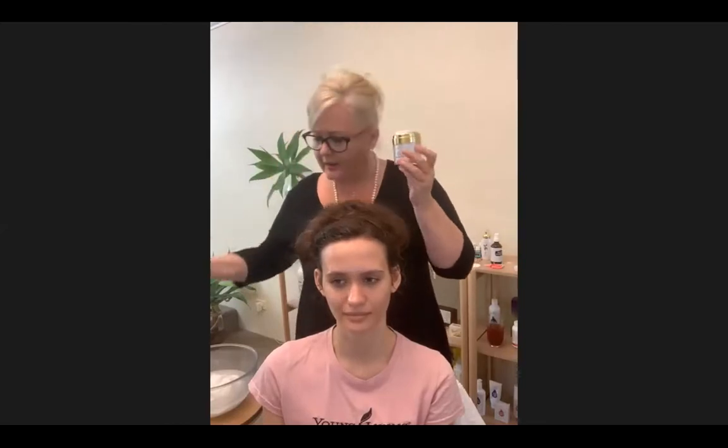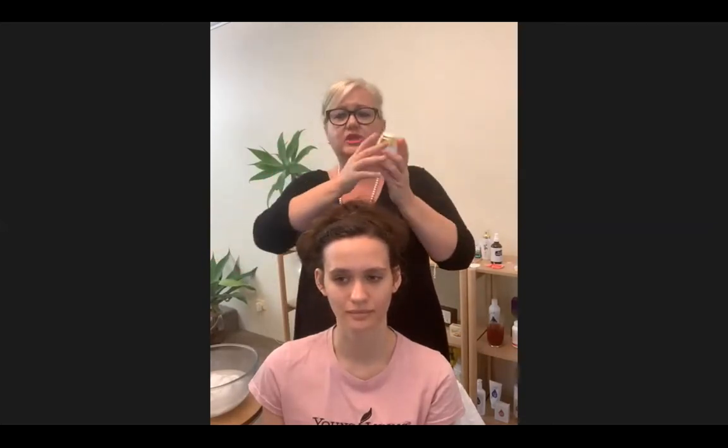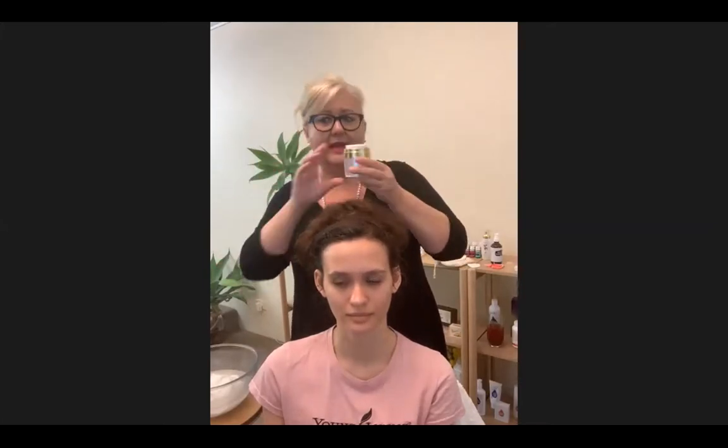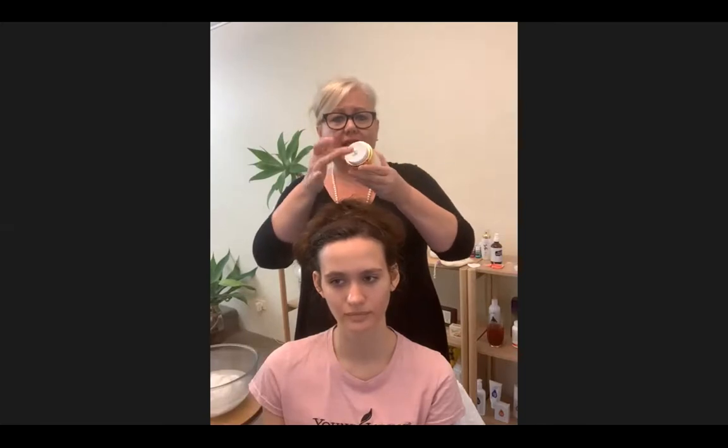Art Intensive. I love this for more mature skins or dry skins, or say girls over the age of 25 upwards. Not that their skin's mature, but they tend to like things that have got more hydrating benefits in there. What's beautiful about this, it's in an airless pump. So what happens is it's a pressure pump and it just pumps out the top, and then you can just take that. This is so divine, this moisturizer. This has got hinoki in there. Now, Kylie Brighton got me addicted to hinoki.